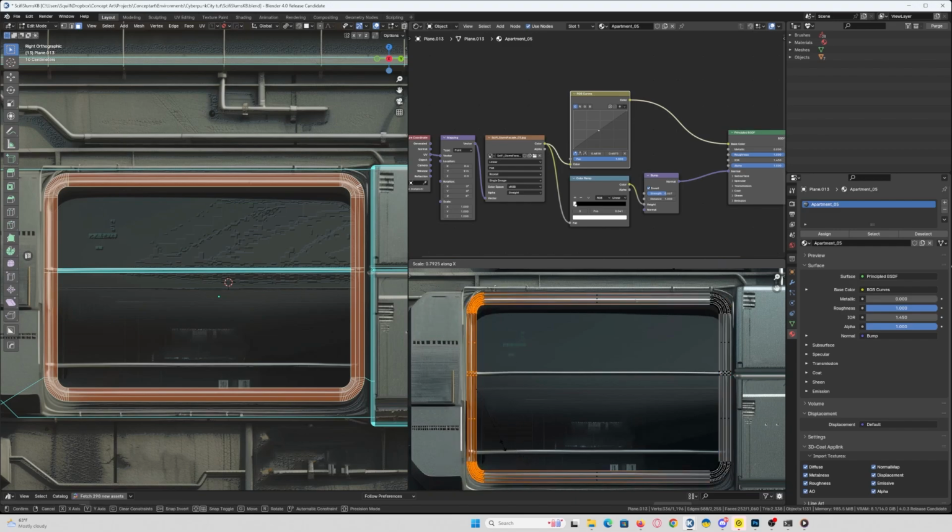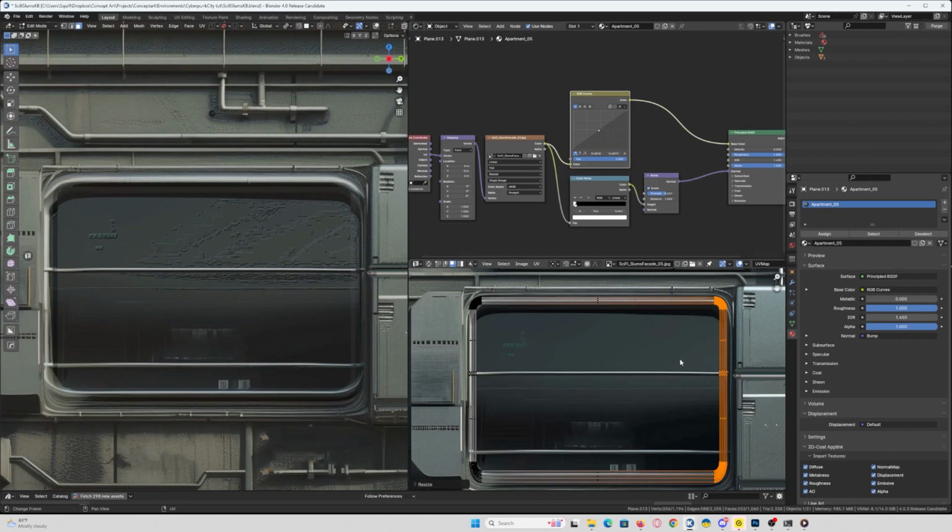And grab those and maybe scale it in on the X. Grab those, scale it down on the Y, just to try to get the UVs a little better.